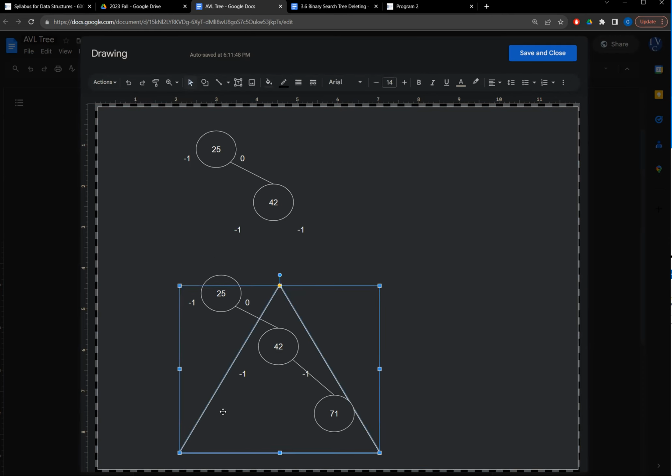Right, so we can pretend there's a triangle over here for the -1 subtree that's to the left of 42. That doesn't matter. This triangle represents this part of the tree, and it's a 2-node tree. Yes, this number needs to grow up the tree on this path, and the same thing's going to happen up here as we get to that part of the tree.